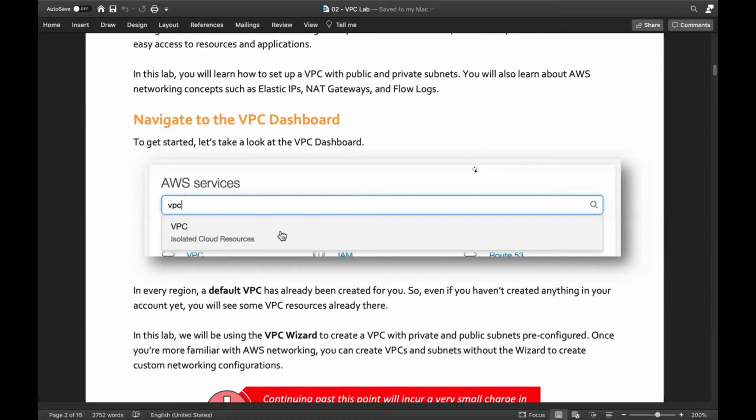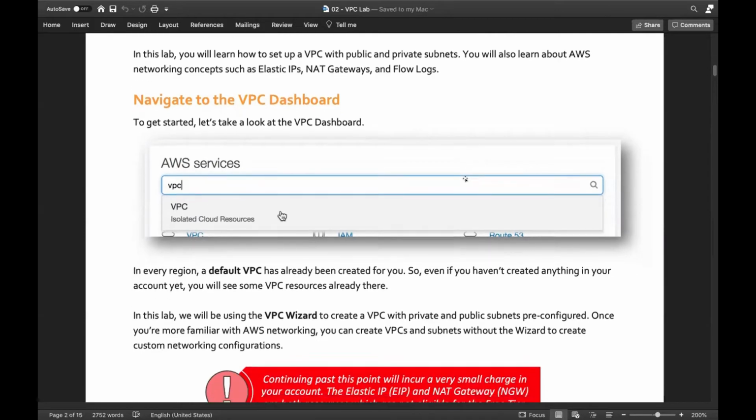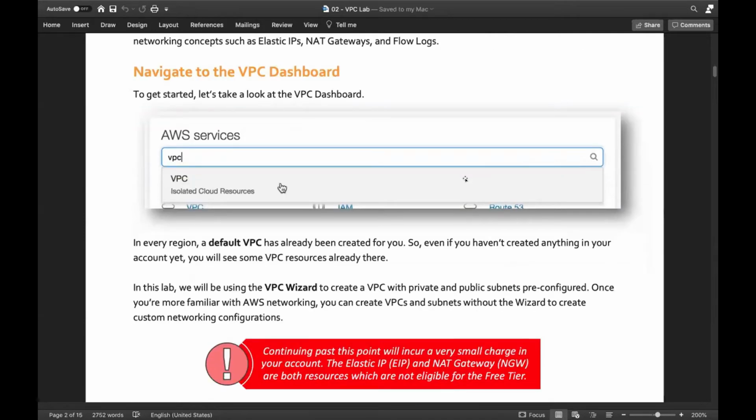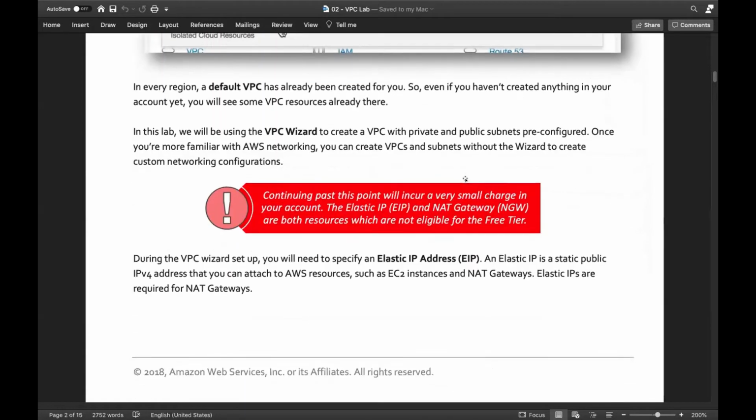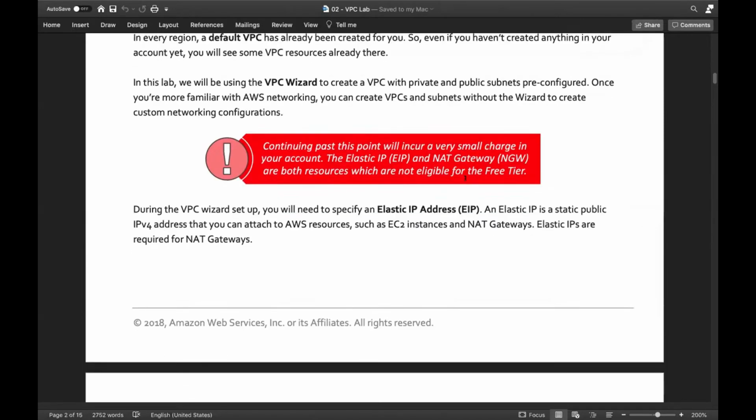It's provided there because it does take some time to create a VPC and there are some components to it. The default VPC allows you to jump in before those things get established or customized for you. And in this lab, we're going to use the wizard to walk us through setting up the VPC with subnets and creating some resources in your account.